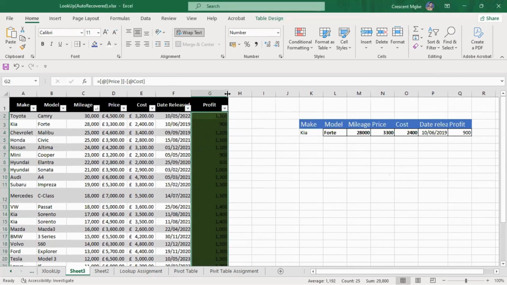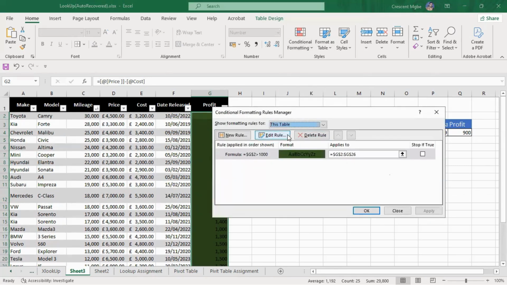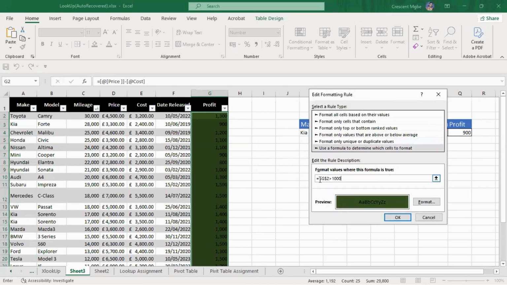So there's a problem here. It's supposed to just pick out the ones that are above 1000 and fill them with green only. I don't know why it picks everything. Okay, this one is darker green. Manage rule, edit rule. Is my formula not okay? But okay, this is the reason why it didn't work. Because this thing is locked. It automatically locks the cell. So it checks the first one and checks if it is above 1000. Then if it wants to check the second one, it will still stick to the first one because this is locked on G2. You can see G2 is locked there.